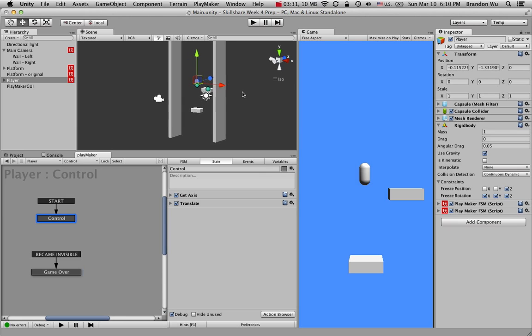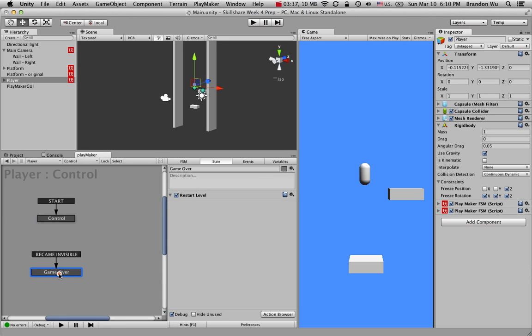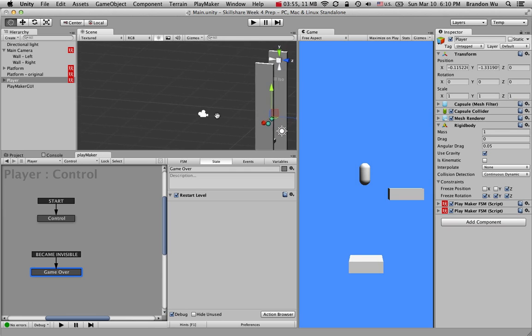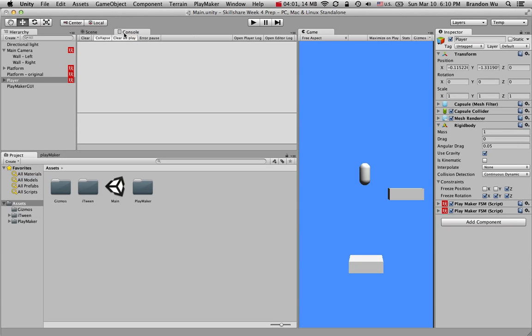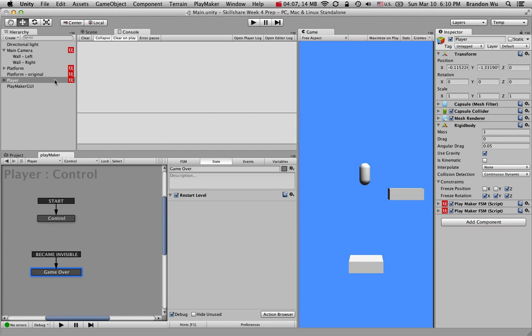Now, one thing you want to pay attention to is that this became invisible command, or the other one called became visible events, they also count the camera in the scene view. So even if the object is not shown in the game view, if it's here, it will still be considered visible. So when you test, you want to make sure that you either turn away from the object or you have something else there so you're not seeing the object. So basically, if the object is to be seen in any of these panels, then this became invisible will not trigger. Right.